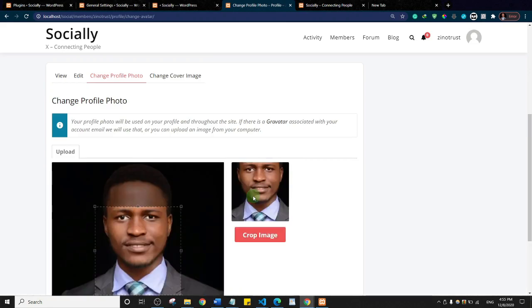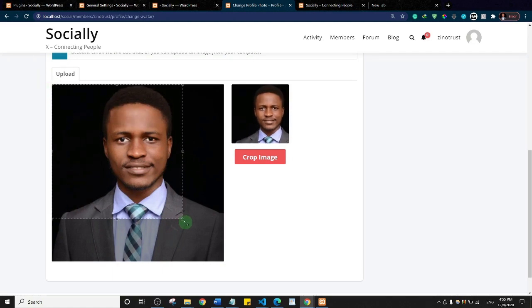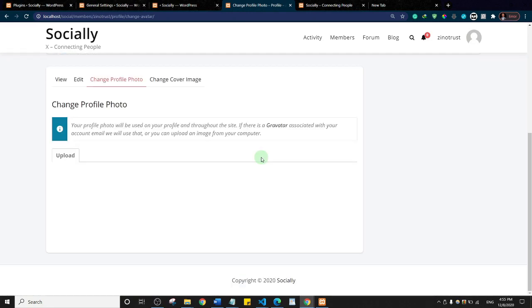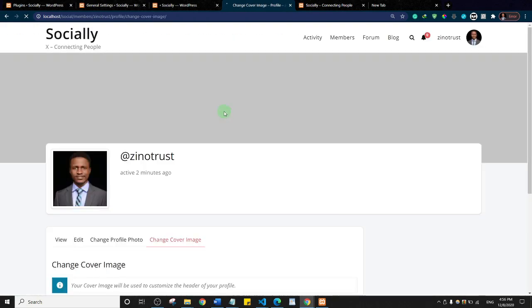The user experience I'm having now is basically similar to what your users are going to be able to do. I'm just going to crop the image and I think that's it. Okay, your new profile photo was uploaded successfully. You can also add a cover photo for your profile page, just like on Facebook.